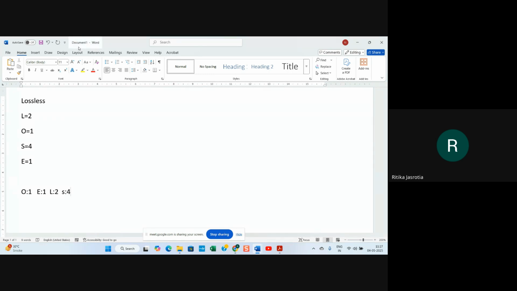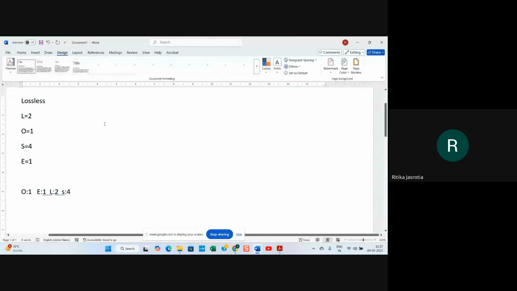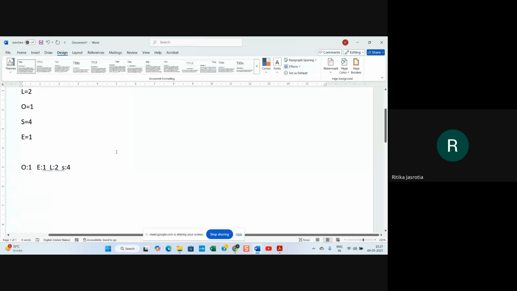So according to the min priority queue, these are the frequencies we will get. So if we select first O and E, these are the first two. O plus E becomes 2.